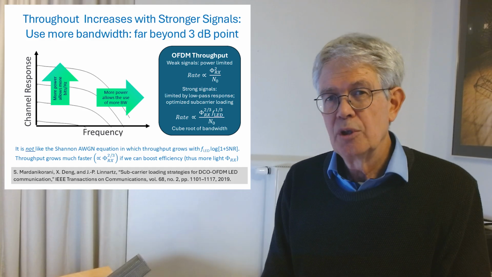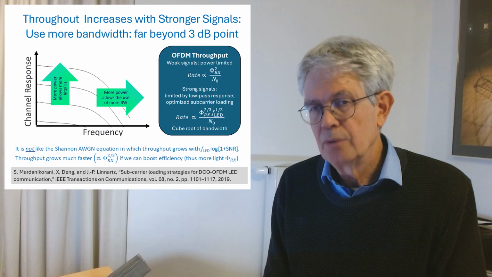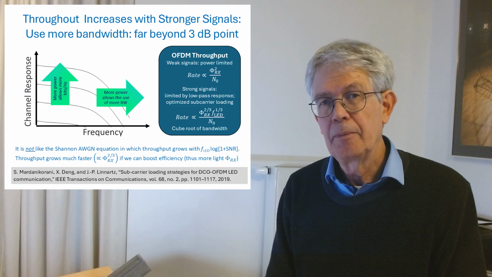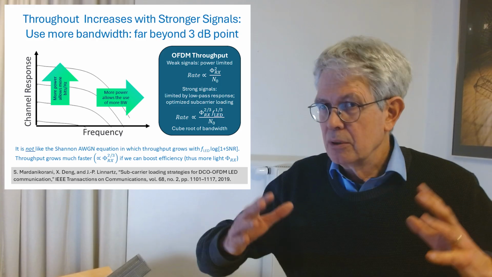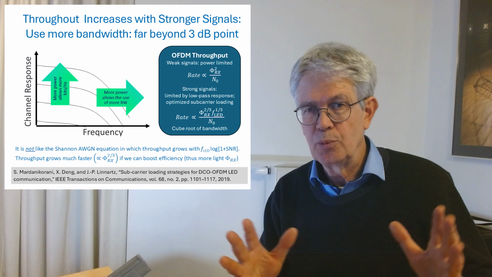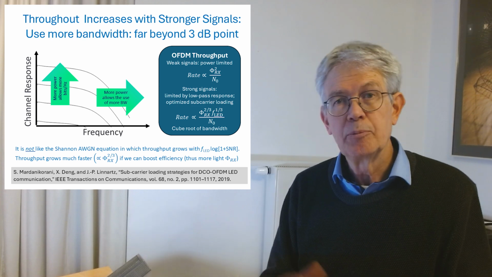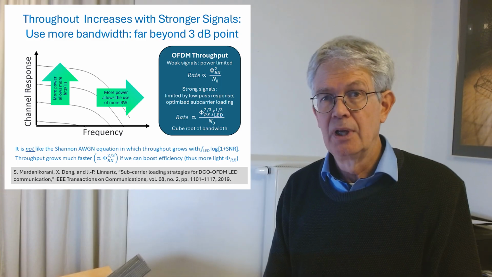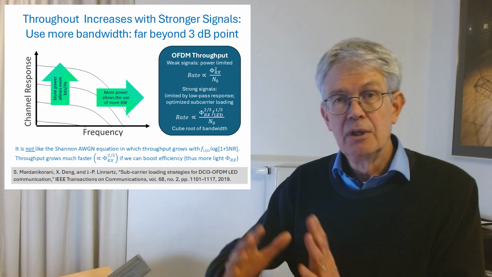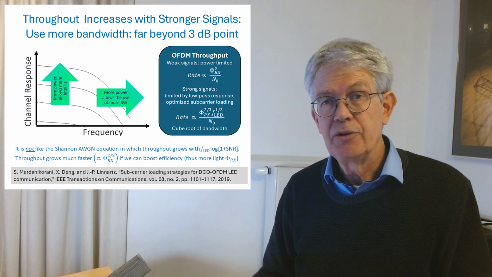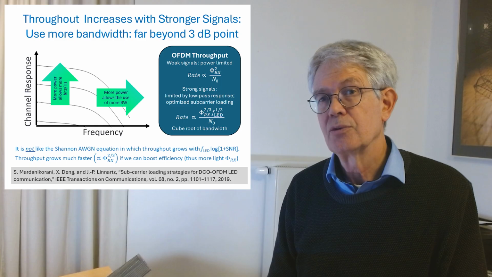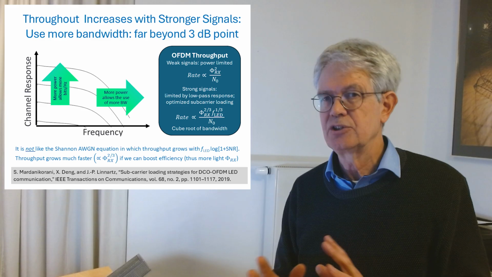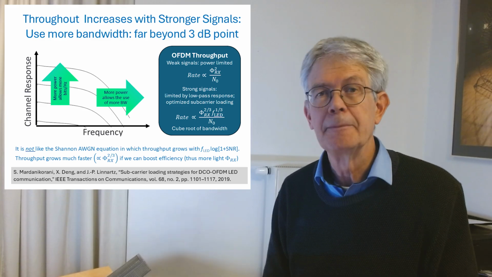Now, is it important to talk about the efficiency of the LEDs? Or, if we talk about communication, should we talk about the bandwidth? Well, you may remember Shannon-like equations where you say that the throughput is proportional to the bandwidth and proportional to the signal-to-noise ratio, but then the logarithm of that signal-to-noise ratio. And then you rather boost the bandwidth, because boosting the signal-to-noise ratio only gives you a little bit of throughput extra. But for LEDs and lasers and optical communication, that's not really the true story. That's not the full story.